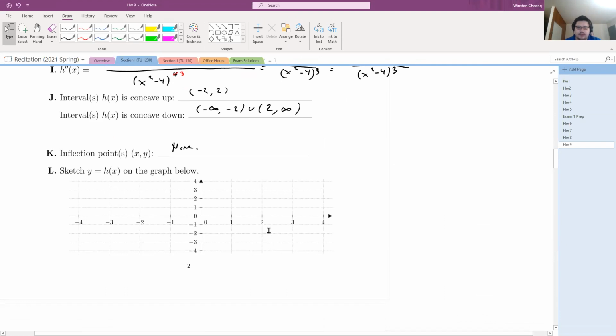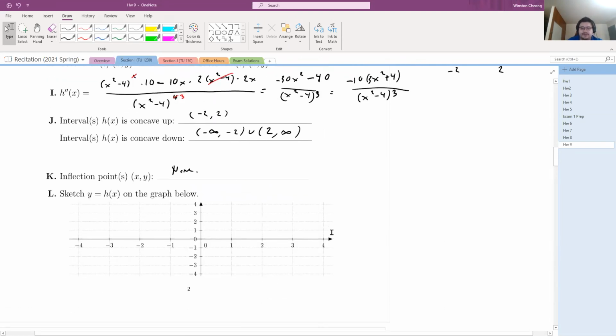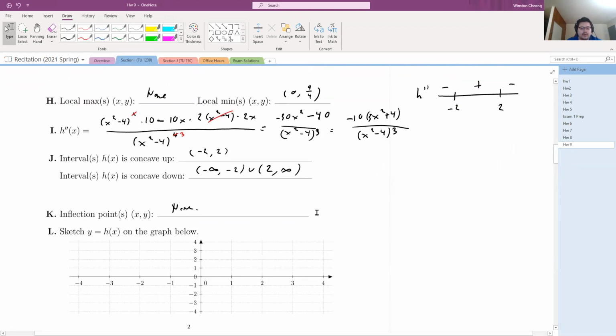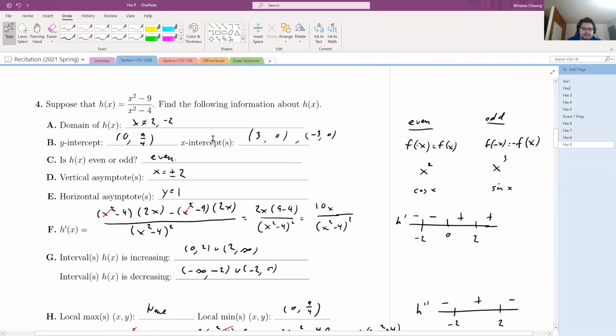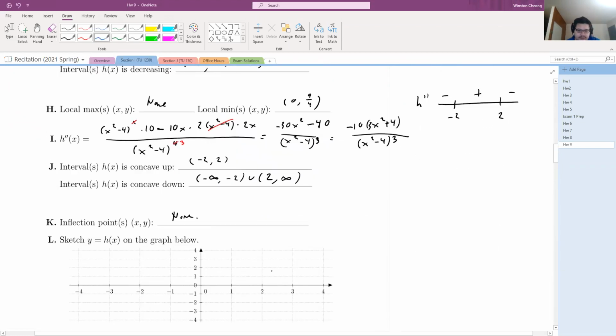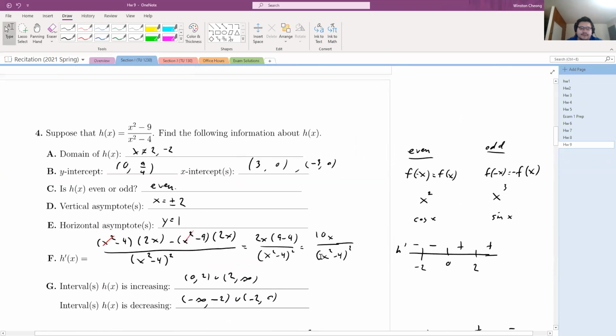All right. So with all of that, we now have all the data, and we can go ahead and graph this thing. It would make sense to start with the points and the asymptotes. So asymptotes at -2 and 2. Let's just draw those. And this thing has a horizontal asymptote of y equals 1, I remember. I'm just trying to be careful about this. And let's see, what else do we have?